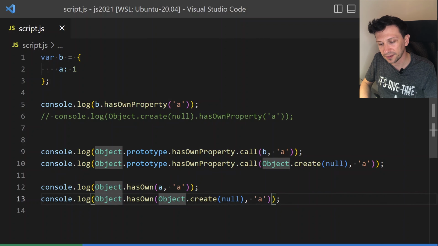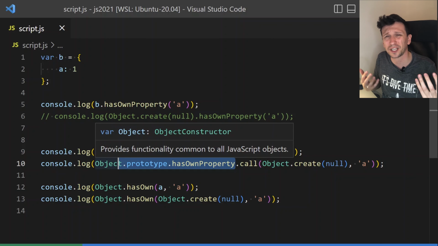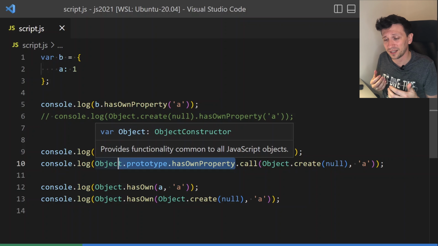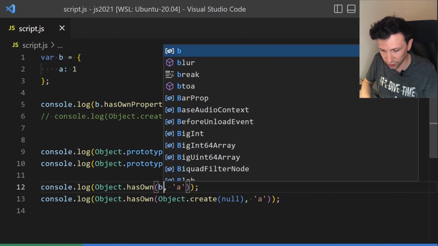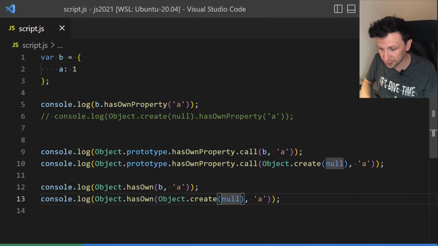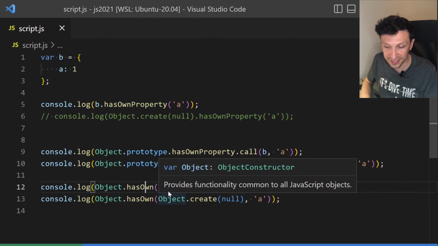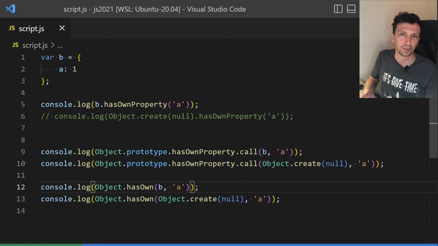Great. And this is kind of long and hard to use on a daily basis. What if you don't develop this particular framework but you need to check something, and the safer option is to have a method that will work in all cases? This is a new method in JavaScript that will work in both of these cases. Let's change it to B. As you can see, we shouldn't search for the methods in the proto, but, the same as here, through the prototype we call hasOwn, and JavaScript checks whether this property exists in this object or not.